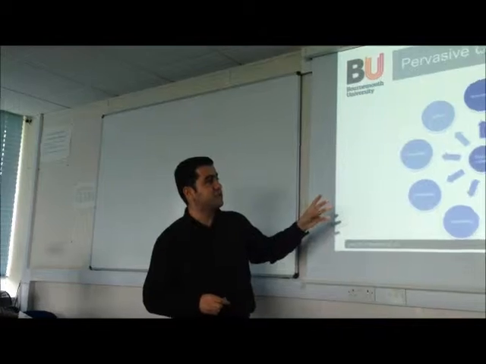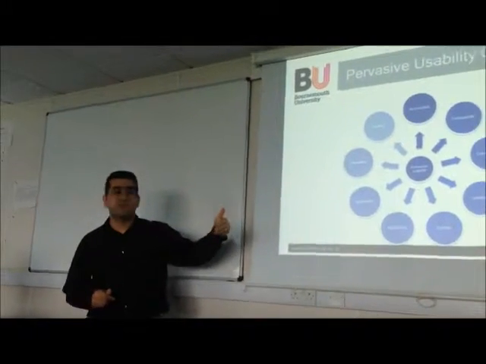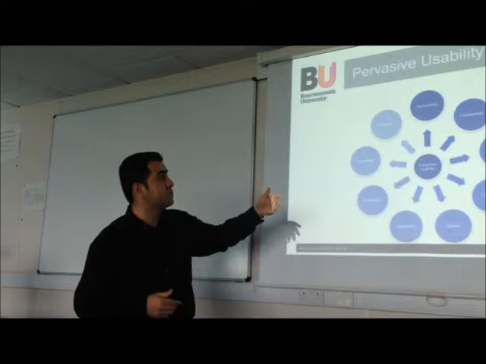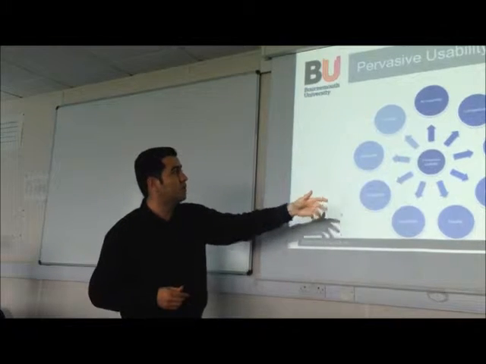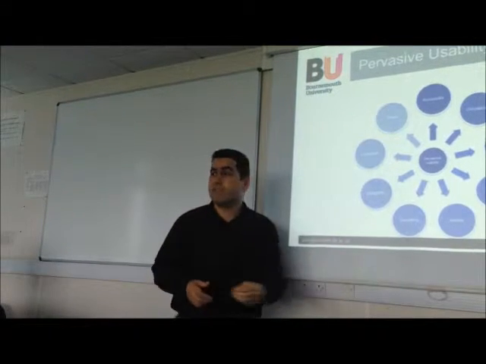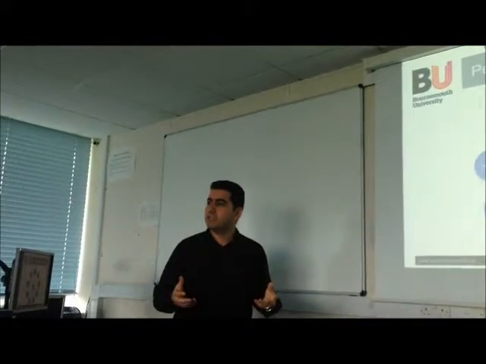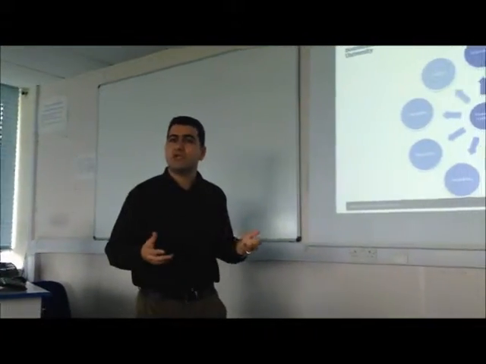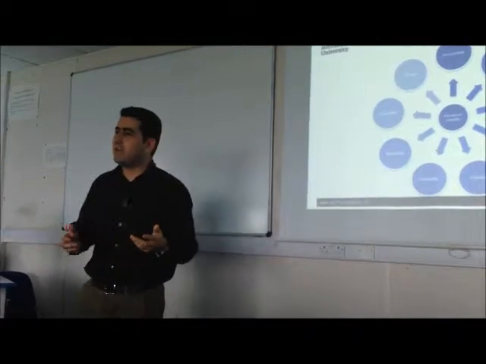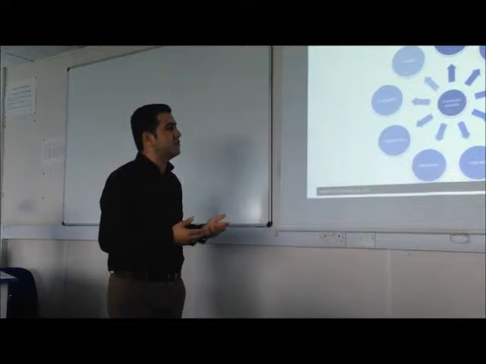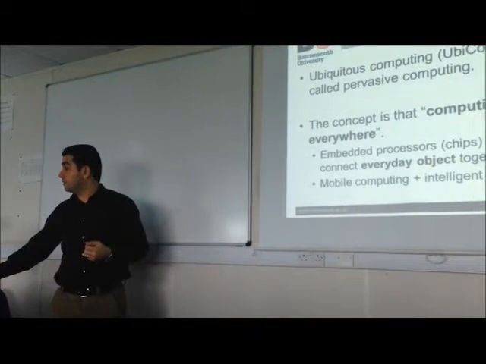So in terms of pervasive usability, these are the areas, you could compare this to Nielsen's heuristics in a way. So you could map it onto those as well. Accessibility, compatibility, consistency, credibility, all the way to learnability and content. So in terms of the pervasive, ubiquitous system which you're building, how quickly is it for a user to learn it? You know, there's the smart meters at homes. How often do you engage with it? How quickly can you learn it? Is any training required?